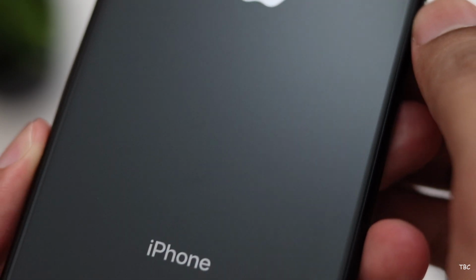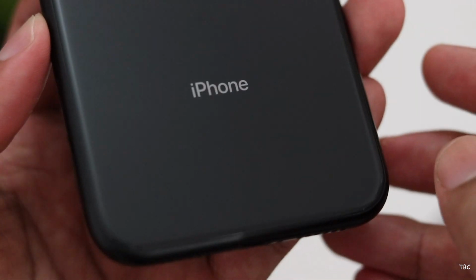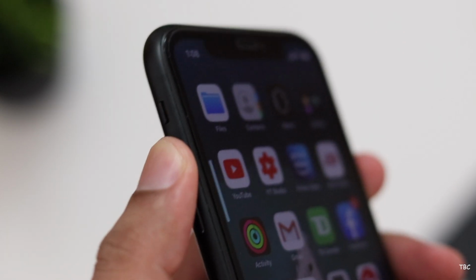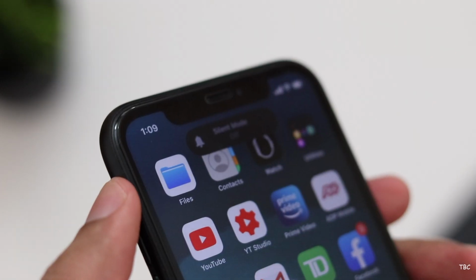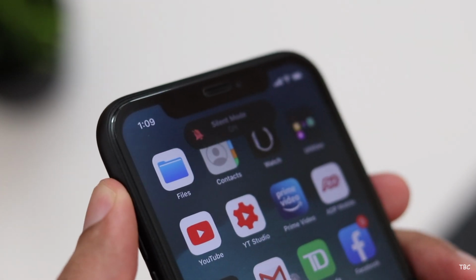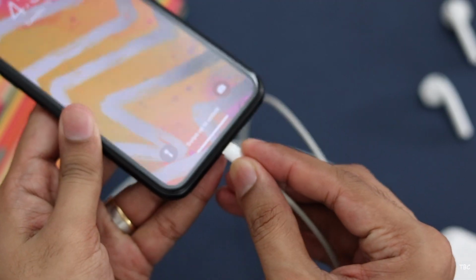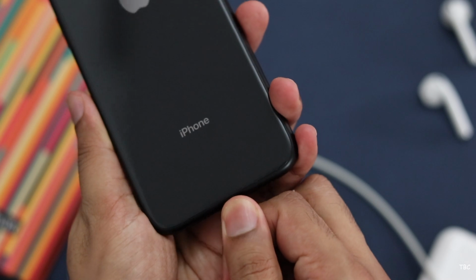There is one area in which phones are not appreciated nowadays, and it's actually the buttons, and here I am happy to report that the side key and the volume buttons are all working great with good feedback, and also the mute slider does work like how it was from day one. Then the only port, which is Lightning, has also aged great. It still works well, but please do note this port was only used for charging because I use wireless headphones.